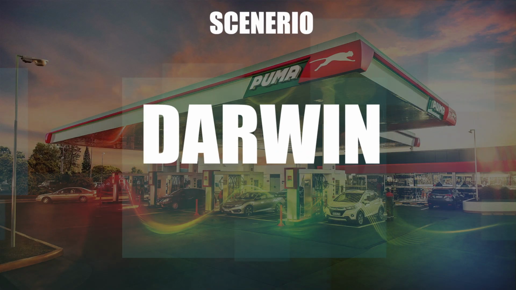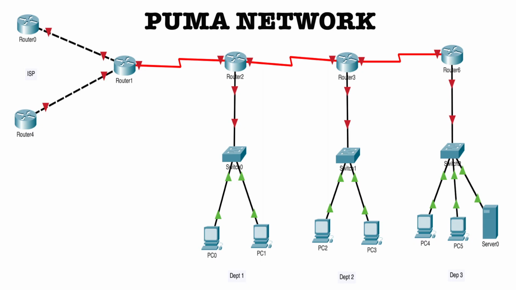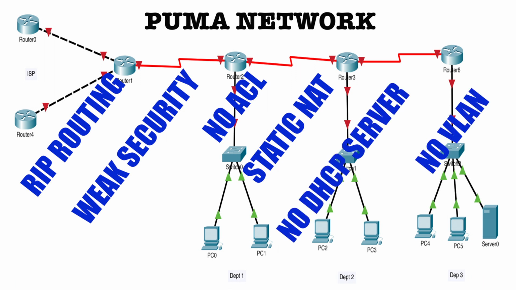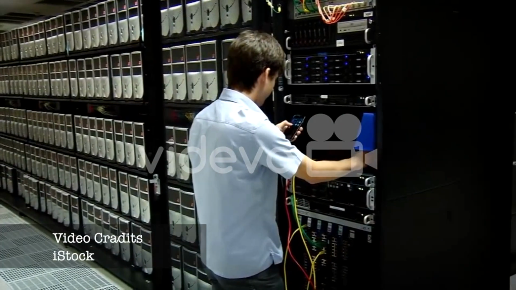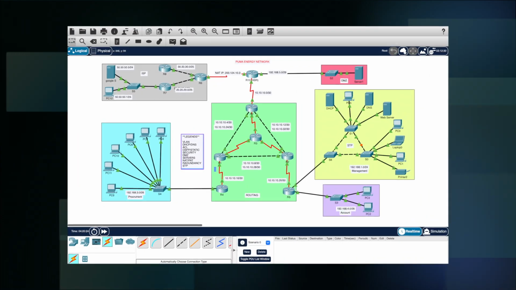Scenario. Since I'm working at Puma Energy in Darwin city, I'm focusing on the actual situation for this project. Currently, my company's network system is not effective and accurate due to the outdated configuration of routers, switches, cables, and protocols. We need a new approach to run this system smoothly. Therefore, as an acting network engineer, I'm removing the old and implementing an updated and secure network with the coordination of the Puma organization.